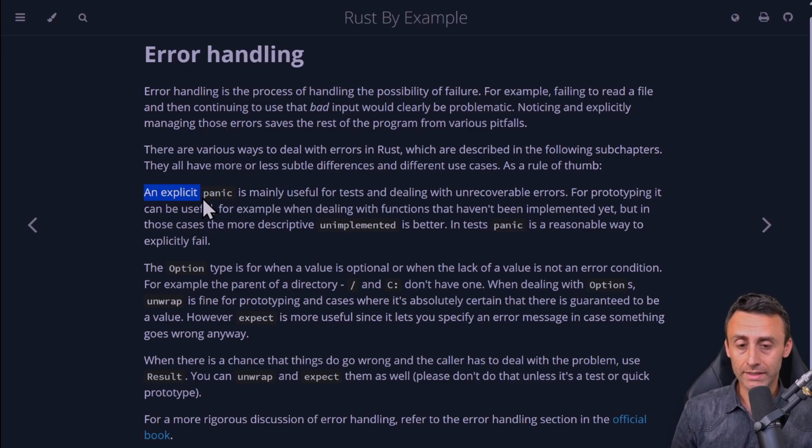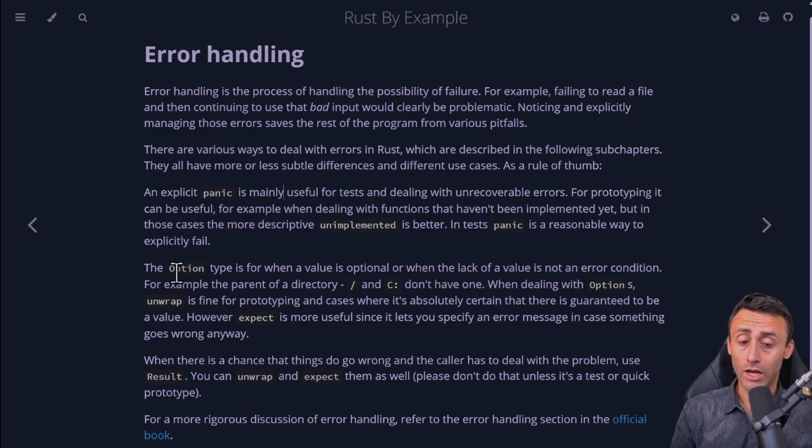The first rule is that an explicit panic, we saw that some time ago, is useful for tests and dealing with unrecoverable errors. We'll talk about recoverable and unrecoverable errors. It can be used to prototype, and also in tests, the panic is useful because we want something to explicitly fail.